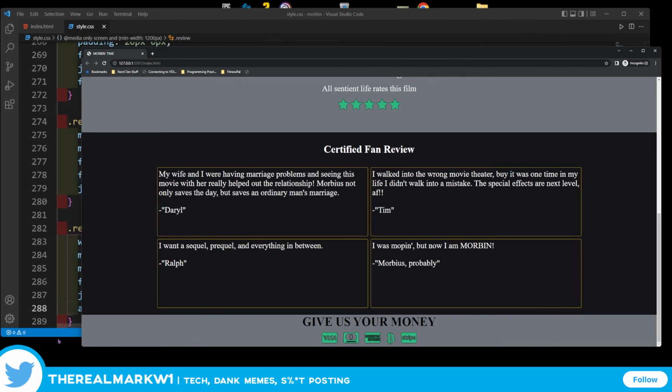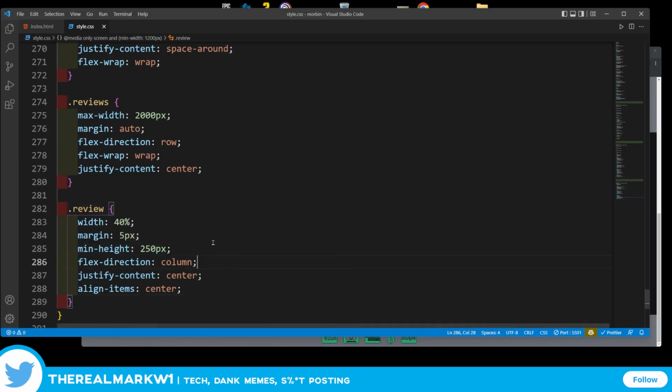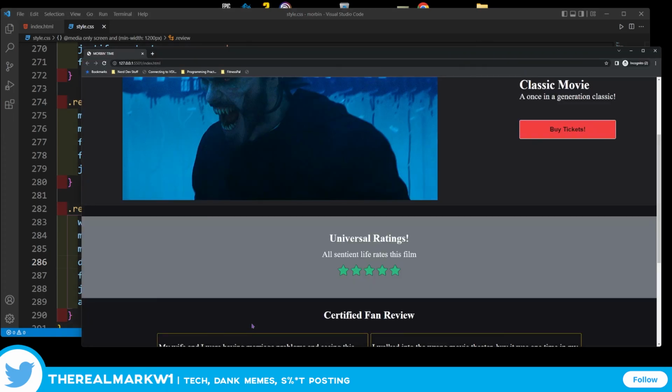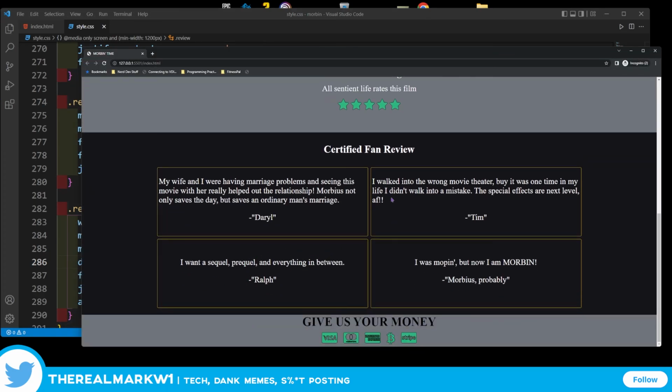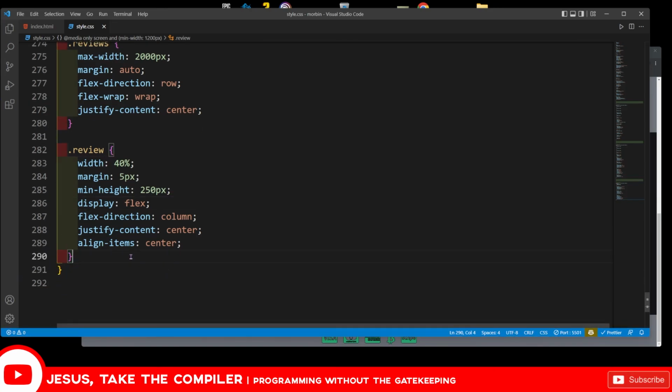But let's see here. I think this is what I wanted. There we go. I forgot to add the display flex. And there could be a little bit more love added in here. Like this is centered nicely. This is centered nicely. This text kind of rubs up against the sides, although it doesn't look too bad, I guess. But you could freestyle this part if you wanted to. I just wanted to center the text in here as I thought it was appropriate for a Morbius website. But now let's go down to the footer.